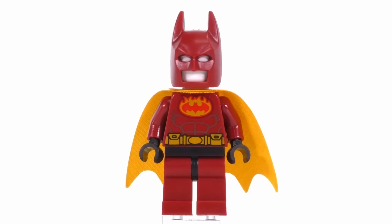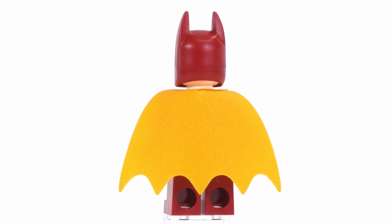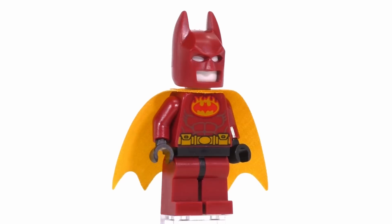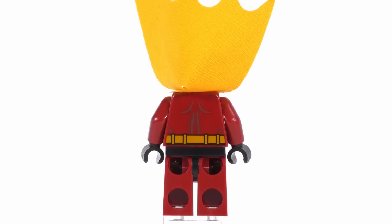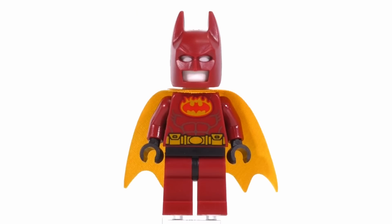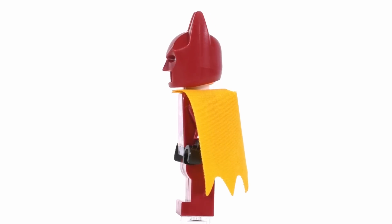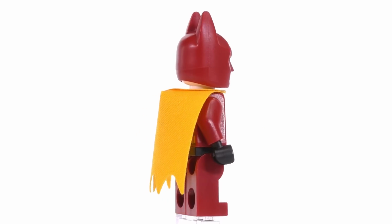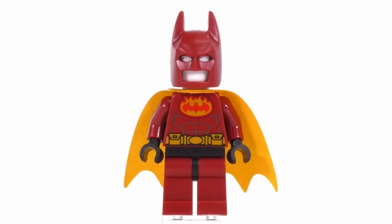Next we have the Firestarter Batsuit. This one is in red color with the flaming Batman logo in the front. That is a cool detail. There is no special belt for this one, only a print. The cape is a bit different. The color is not so shiny in golden as the previous costume. It has some spikes, like some sharper edges at the end. And also the red cowl. That is the simplest of the costumes, and I like this one the least, but still it's very unique and a great addition to our LEGO Batman collection.